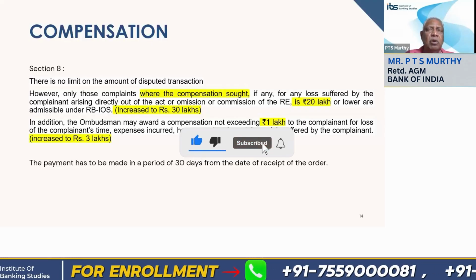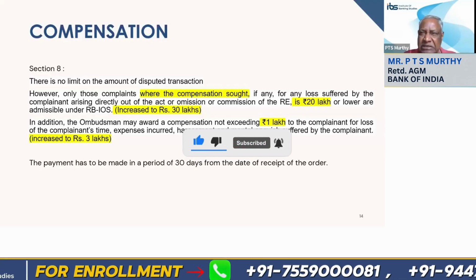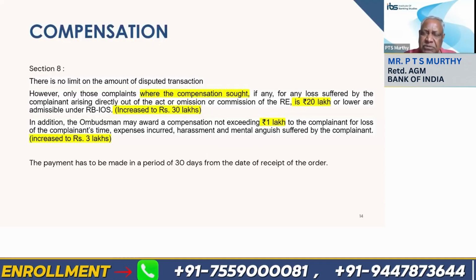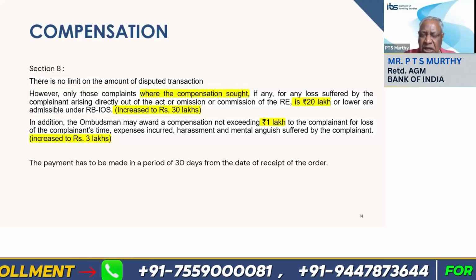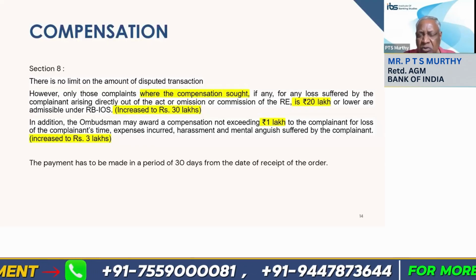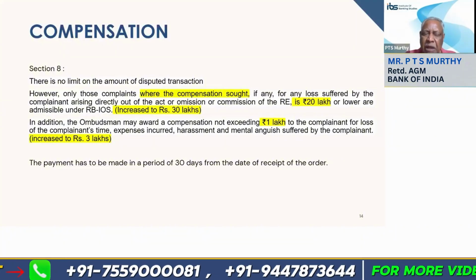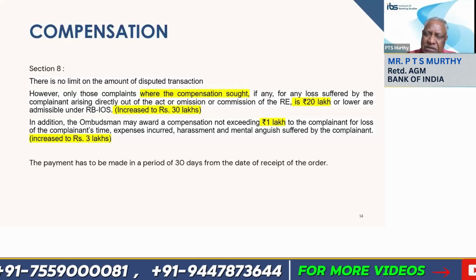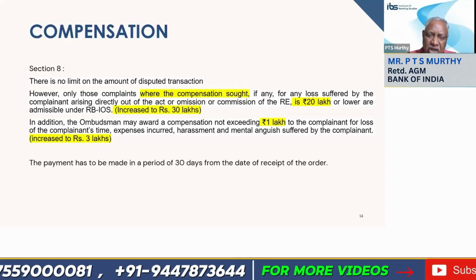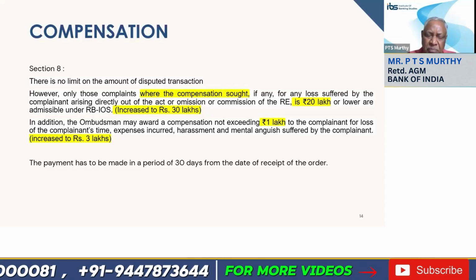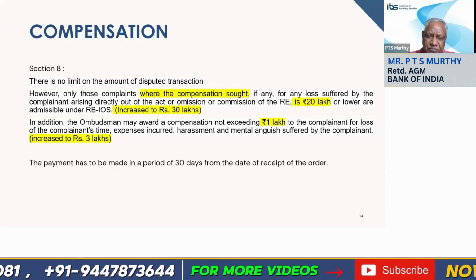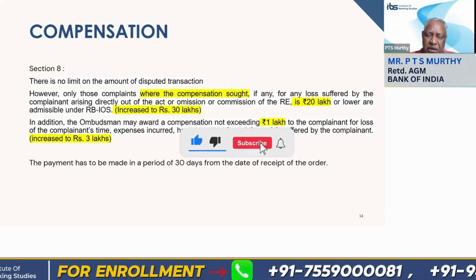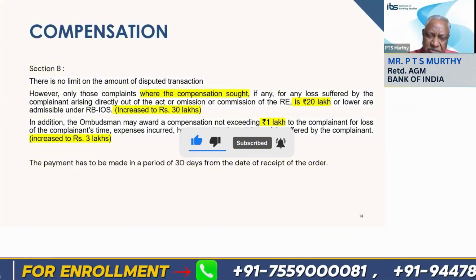This is one. Now what the company further represented to the ombudsman is: "Sir, I paid this forged check of 20 lakhs. Because of that, subsequently many checks were presented in the account, and for lack of balance the bank returned all those checks for insufficient funds. Then I am facing a lot of cases from all my payees, and my company's image has been lost. I lost my business. So the bank should pay me compensation for this." If the ombudsman agrees, he can ask the bank to pay compensation up to 30 lakh rupees.